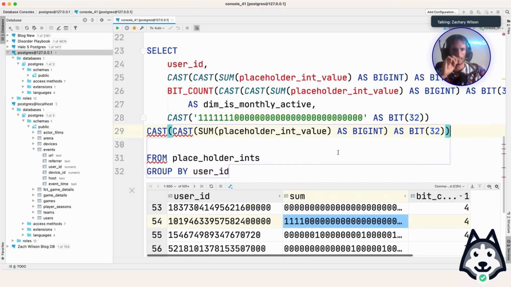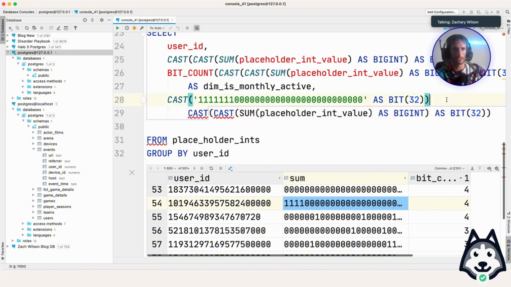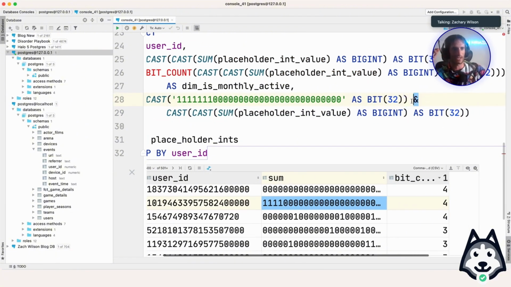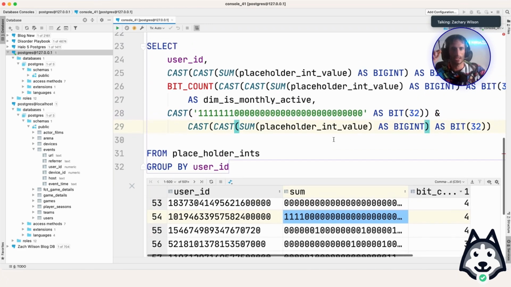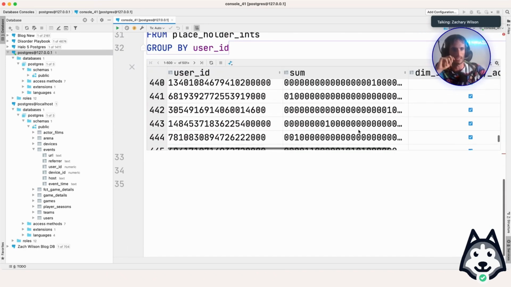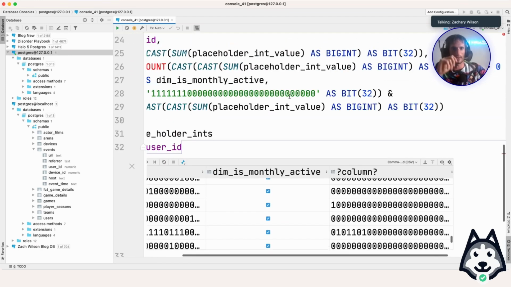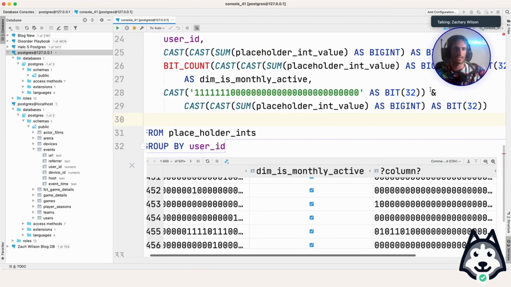So if we have this and we cast this as bit 32, there's actually just a single ampersand. Let's look at what this does, because I think that's kind of cool to see. This is called bitwise AND.